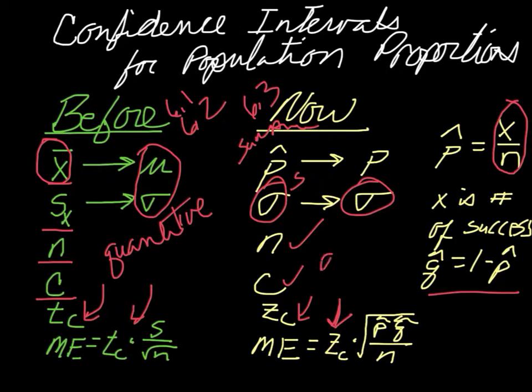And now, this is always for qualitative data. Why is it qualitative data? Well, because we're saying what percent of people have brown eyes, or what percent of people get their homework done on time. And so that becomes our probability of success, or our proportion of success. And that's how we do the problems. So we're going to do an example of how you make a confidence interval. And you'll see it's just like what we've done before.